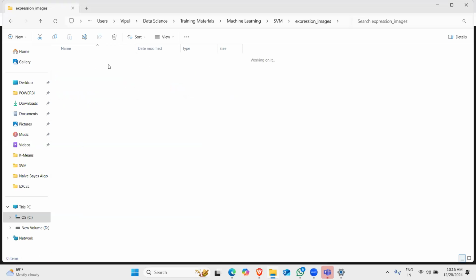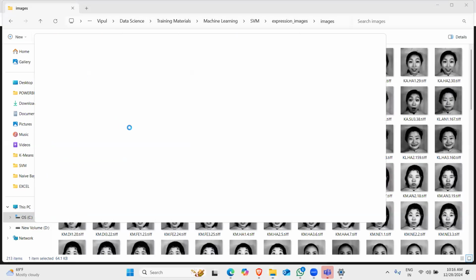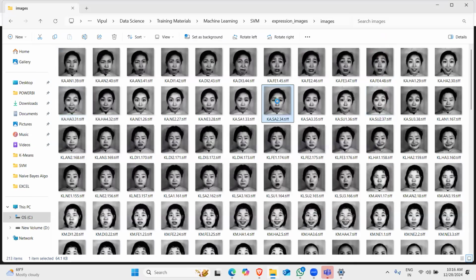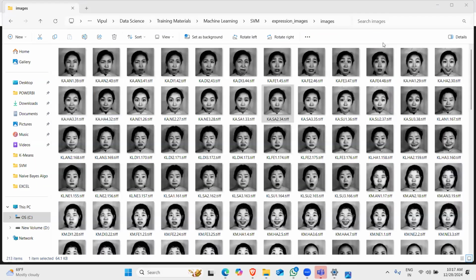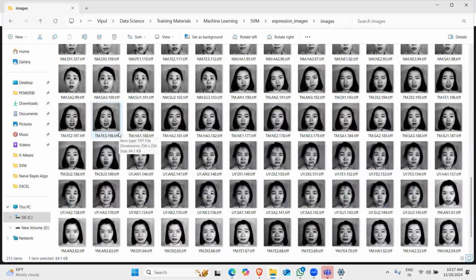And each photo has some expression with it. So let's say this particular image is happy, right? This one is sad, let's say. By just having a look at the image itself, we want to build a model which will identify the expression in the image. This data set is from, I think, a Chinese university, where these are their students, and they just clicked their photos having different expressions, to try to understand the SVM model.